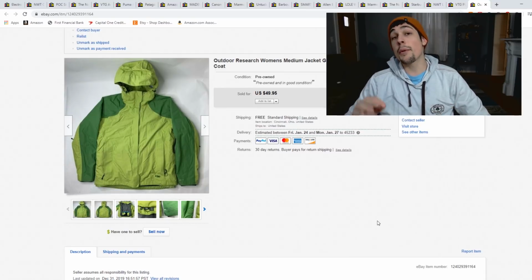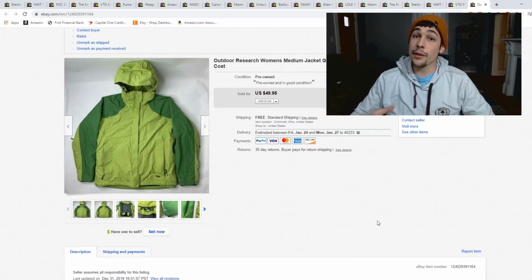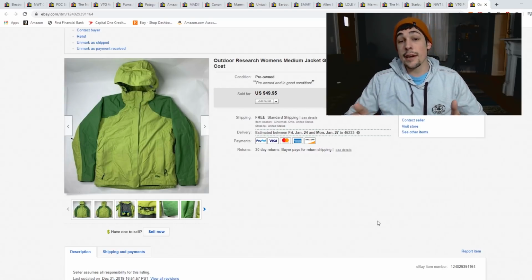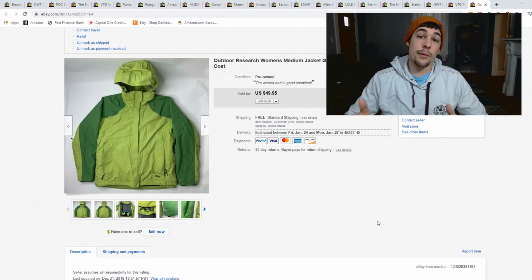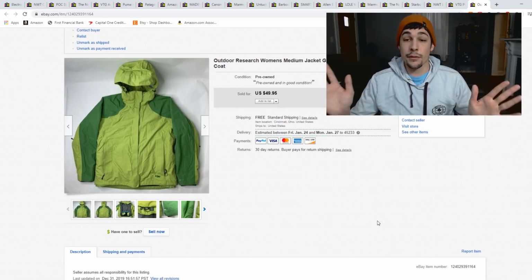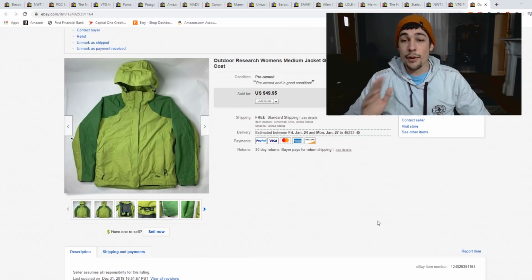I thought this was going to be worth a little more. I thought it was going to be worth in like the $70 to $80 range. However, after I got home and I looked up the exact model, I saw that it was one that was in like the $50 range. No big deal, still a great profit for like the 12 or whatever bucks I paid on it, but I ended up selling it for $50 and sat on it for under 2 weeks because I listed it after I got back from New York.